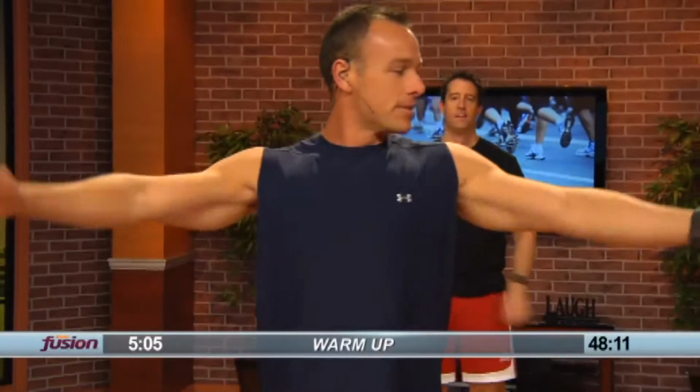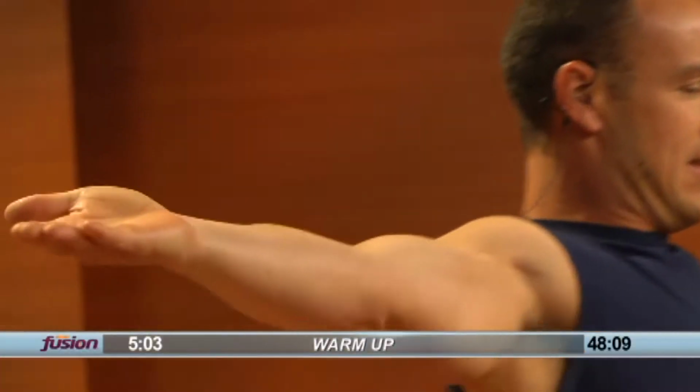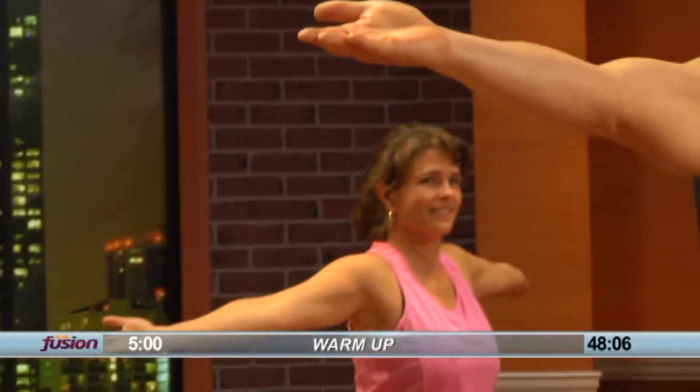All right, palms up like this, and just reach your thumbs to the wall behind you if you can. Stretch out those shoulders. Stretch out the chest. Yeah, very good.